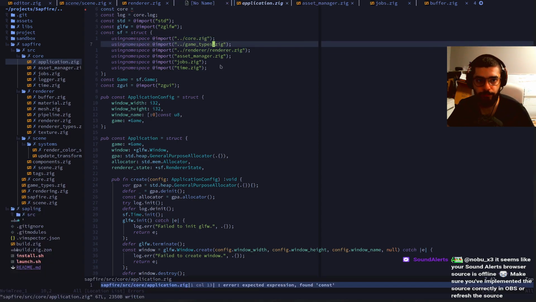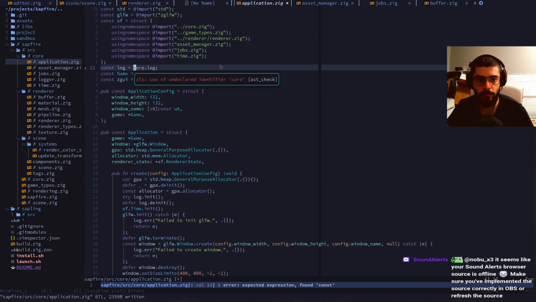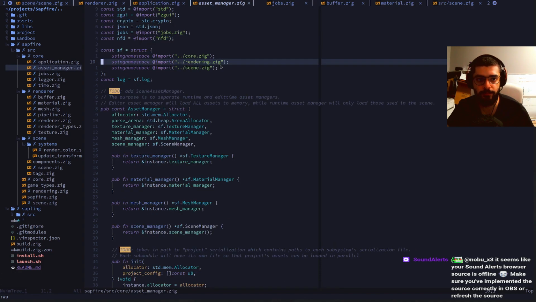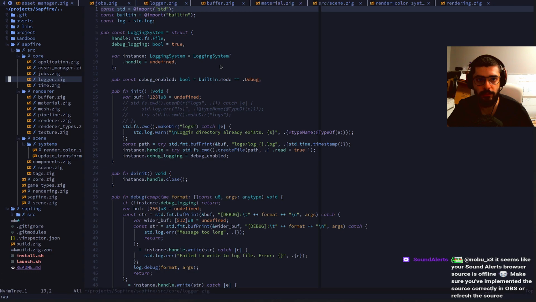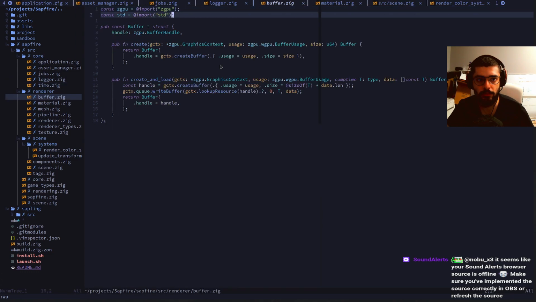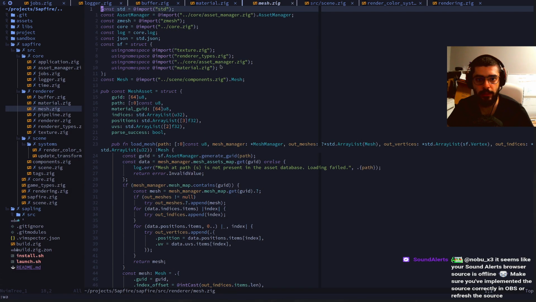Alright, so this thing here will become sf.log. Cool, cool, cool. I don't know if this is efficient, actually. This is definitely more efficient. This is fine. This doesn't use anything, literally. This is also okay. Core asset manager.